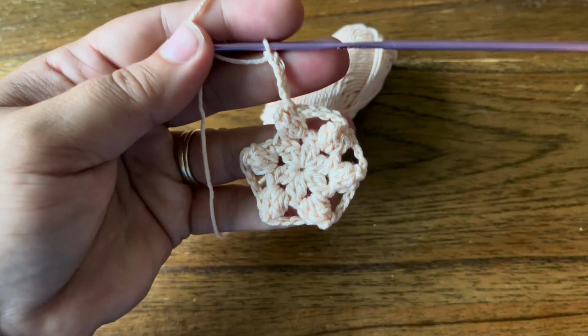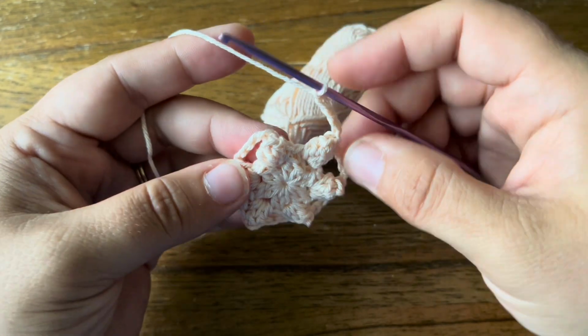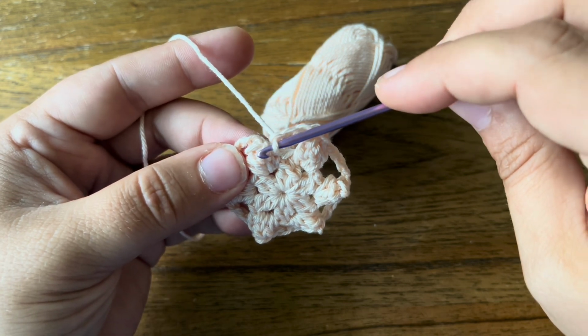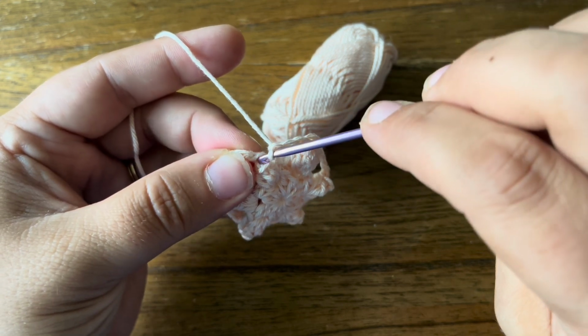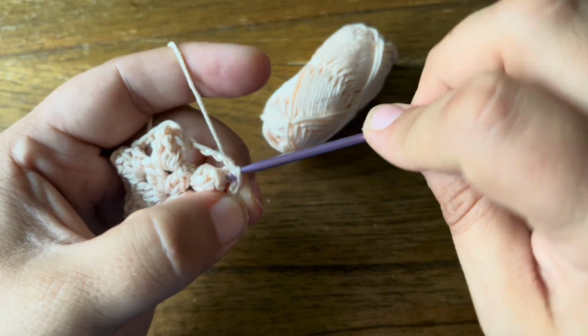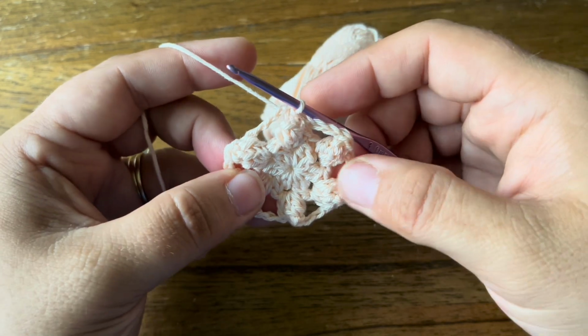Okay, so here's how the round's going to look before you join your final stitches to close the round. The way I like to join into a popcorn is to go into the chain that is directly after the popcorn with my slip stitch. And I find that makes it look more like all of the other popcorns.